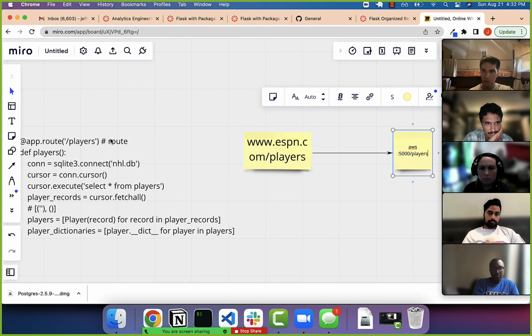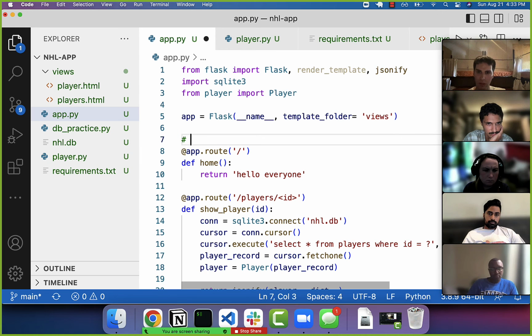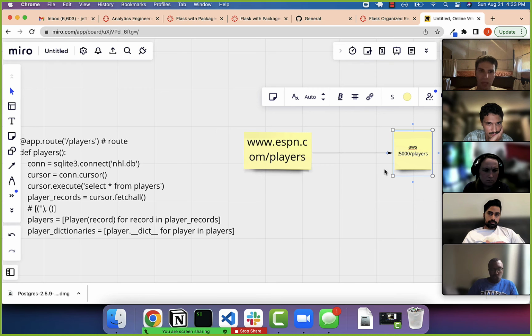Okay, so it looks through this route. This is really the first location in the app where everything starts, in this whole file right here. We call this the controller. The first thing it goes to in your application is this controller file, which for us we call app.py.